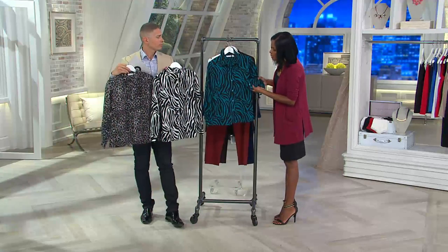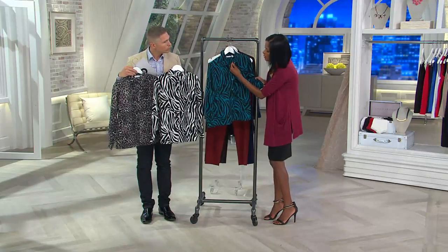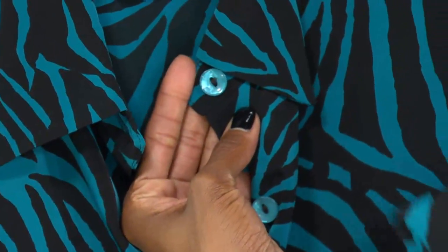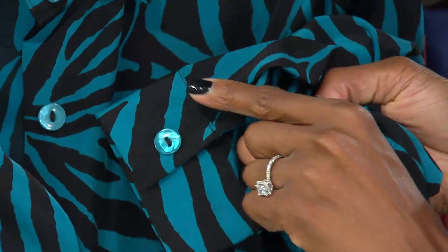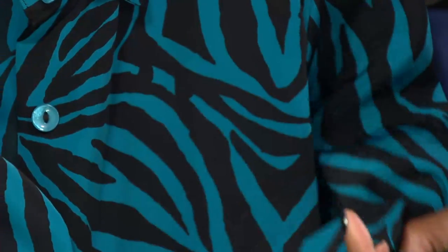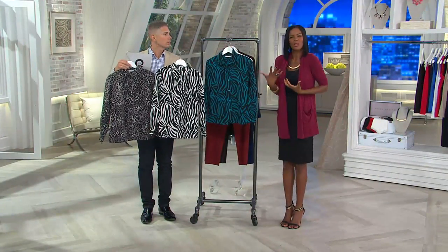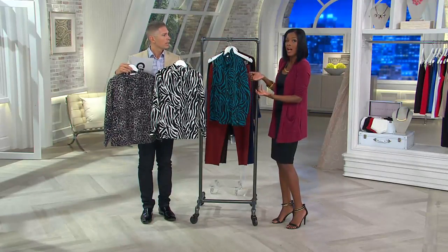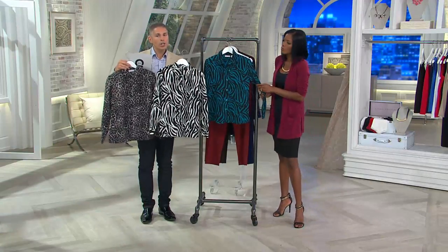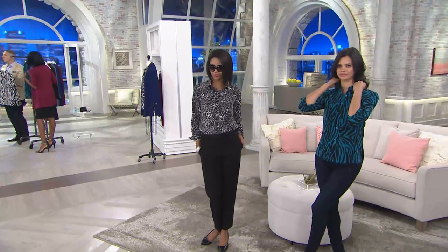I love the details of this blouse. I unbuttoned it because I just wanted you to see the enamel buttons. On the black and turquoise you get those beautiful pearlized turquoise buttons — isn't that gorgeous? And that also follows through on the cuff. We give you a proper button cuff with pleating detail. This is just a great shirt — it isn't too big and oversized. You aren't swimming in it, but it's just a relaxed, casual, cool fit that you can dress up or dress down. You're wearing this a million different ways. We're calling it a big shirt, but really it's just a relaxed fit.